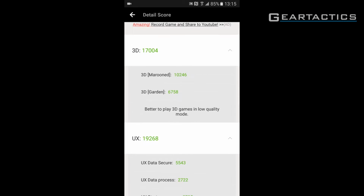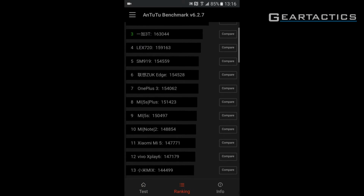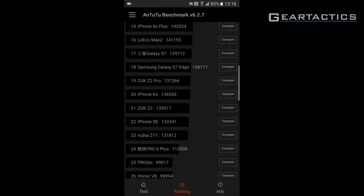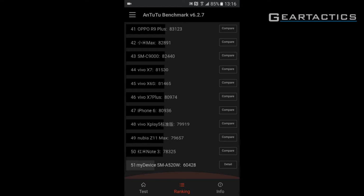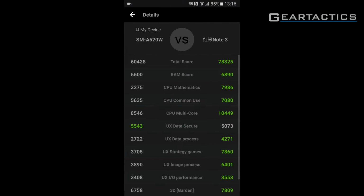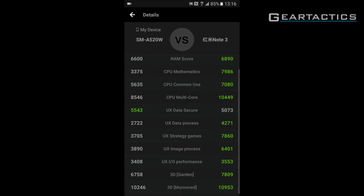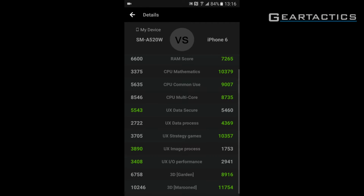Now, what I would recommend is that you compare this to another phone on this list here. I'm just going to scroll down, and you're going to see that it's comparable. Let's see, iPhone 6 is up there. This is, I don't know what that is. It's a Note 3 apparently. Here's the iPhone 6.